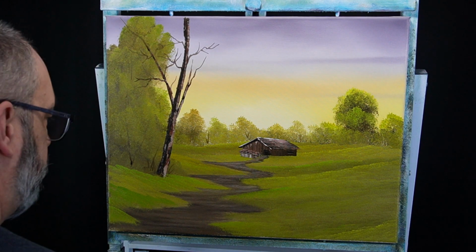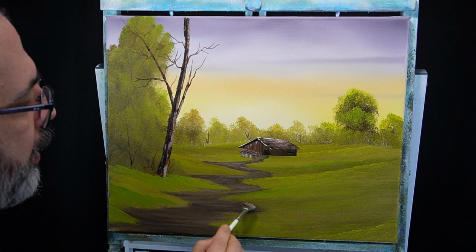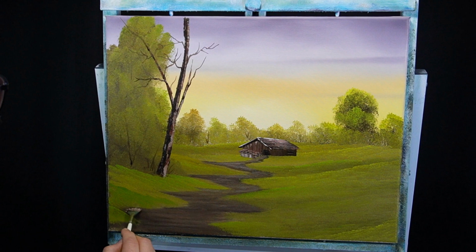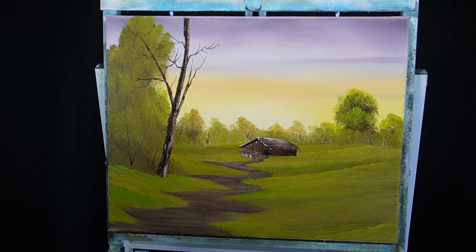Now, before I do some final highlights here, I'm going to take my fan brush, and I can just clean up the edges of the path if I need to. Cleans up and makes that path look a little more prominent. And if you want to have some of that color across the path a little bit too, that's fine. It looks like the grass is growing up. Maybe the path is a little unused, so we would see some greenery encroaching in there. It's up to you how you want to do it.